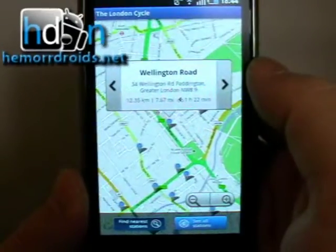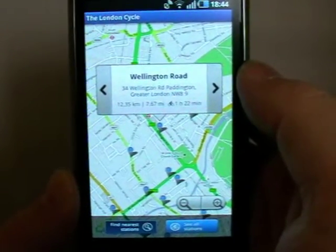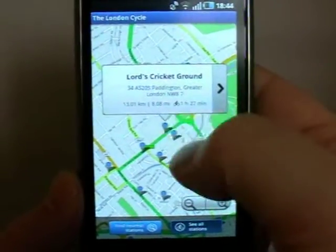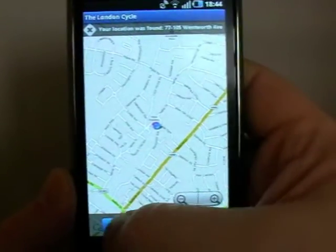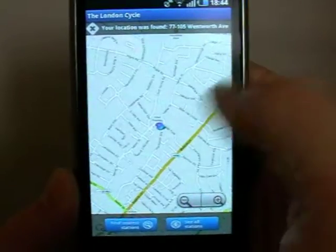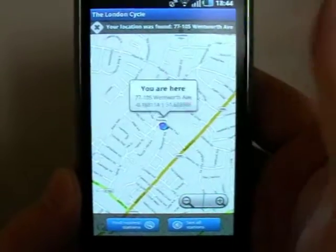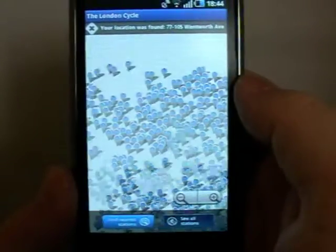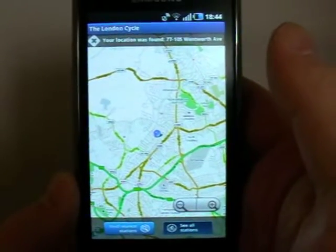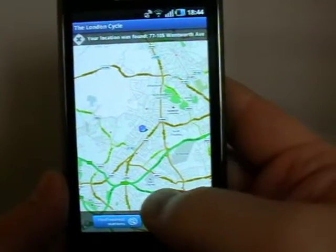Now interestingly, the one thing it was doing before, and it's not done yet, it kept snapping back to my home location. It was very frustrating. I couldn't really see what on earth I was doing because it kept jumping back like that. Now I don't know if that's because maybe I'm indoors, and each time it keeps losing me and then finding me again. And maybe it'll work fine. But I'm pressing to see all locations, and to me, that in itself is still quite annoying. Just because it's found GPS location doesn't mean it has to snap back.